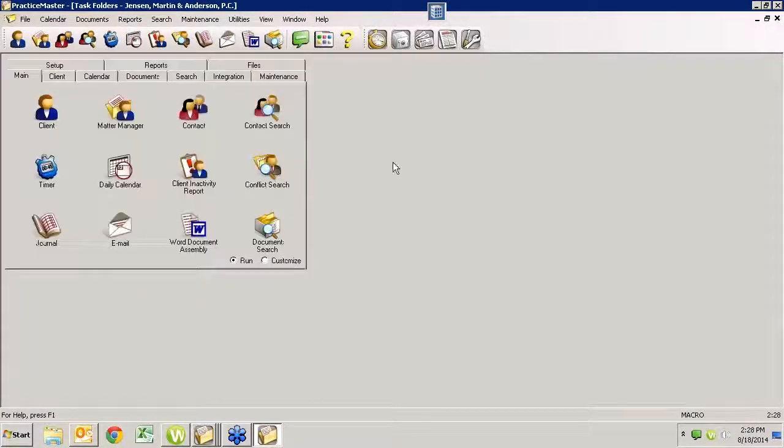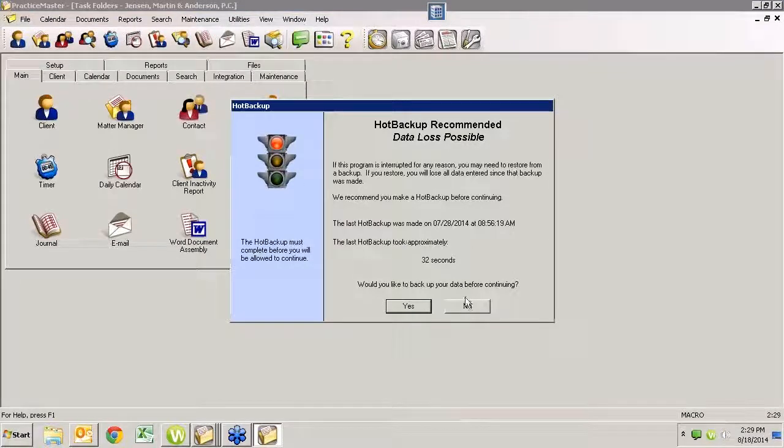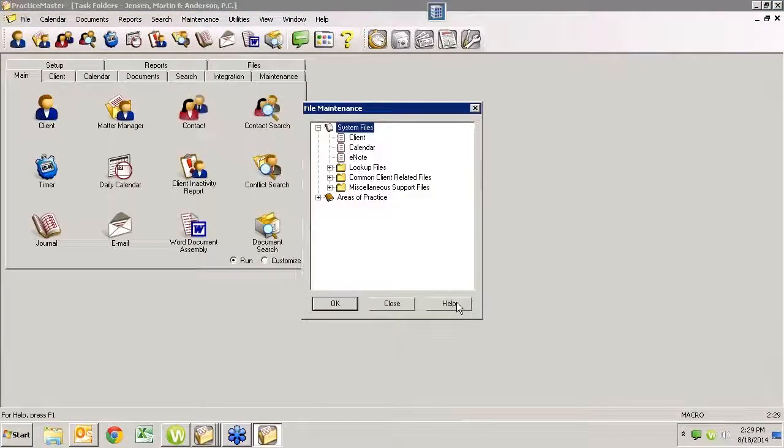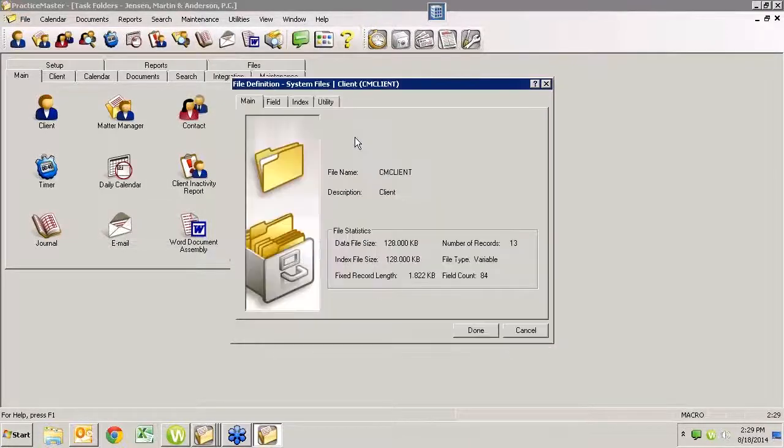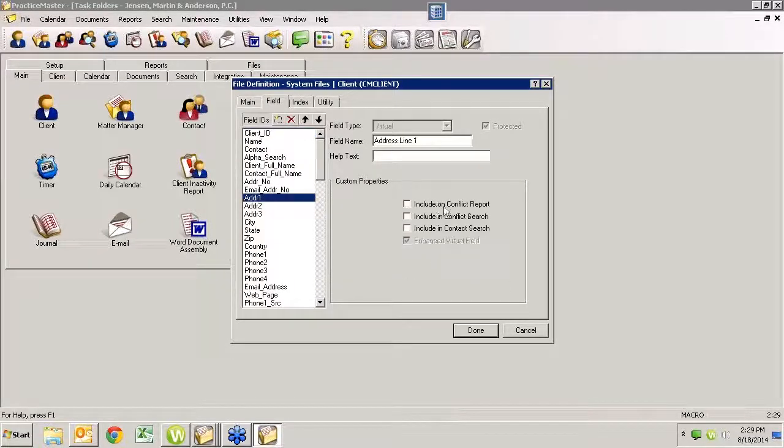One other thing I want to show you is that if you go into file maintenance, be aware, or your administrator, or somebody who's maintaining your files should be aware, that when we go into the fields, one of the things is whether or not it is included in a conflict search and whether it's included in the conflict report.